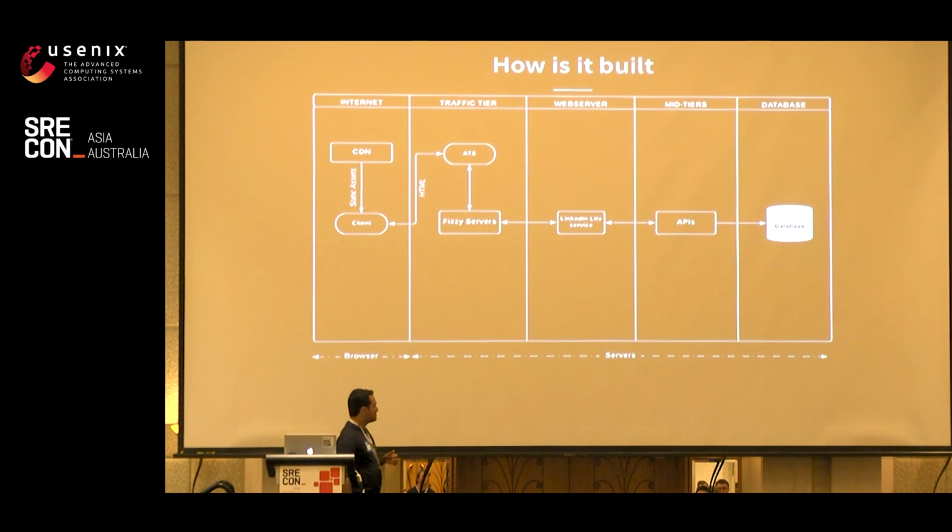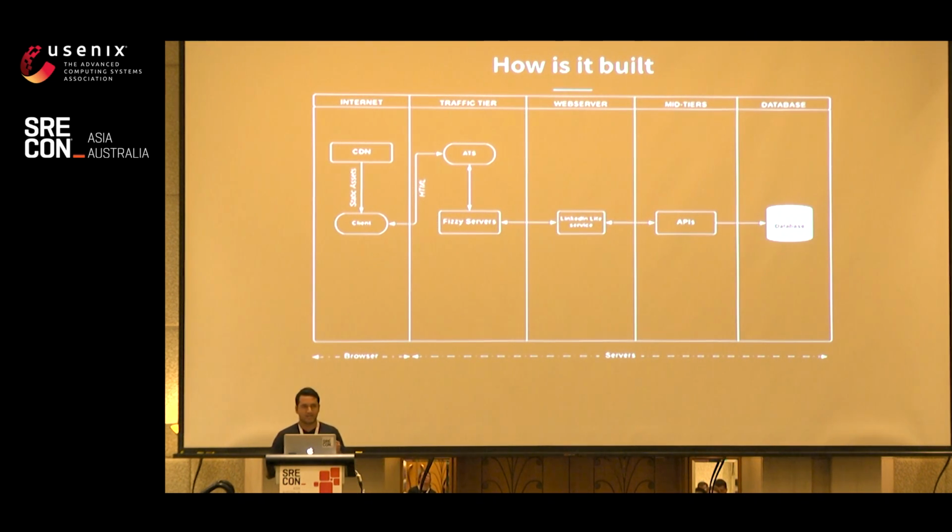This is a diagram where we have the first swim lane, which is the browser, and we always fetch the static contents from the CDNs. Then the main request goes to our servers, where we have the open source Apache Traffic Servers, which we use as our traffic tier. We also have Fuzzy servers, which get the request from the traffic layer, and Fuzzy is responsible for filling in the templated content.